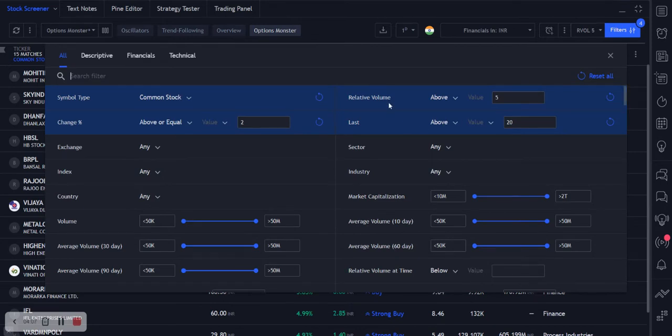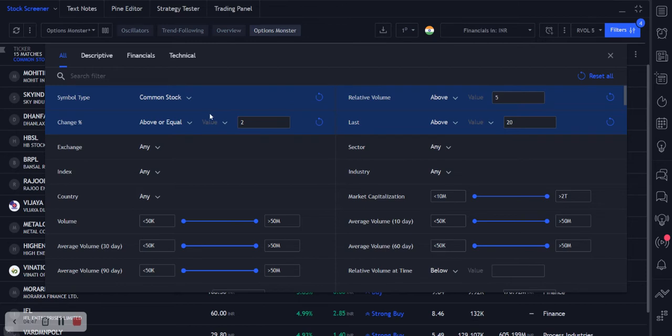It's called relative volume. Relative meaning relative to previous volume levels. Here, for example, these are multiples of previous volumes. So 5 here means 5 times the previous volume. In this example, we're looking at the daily volumes, so 5 means 5 times the previous day's volume. I hope that is clear.